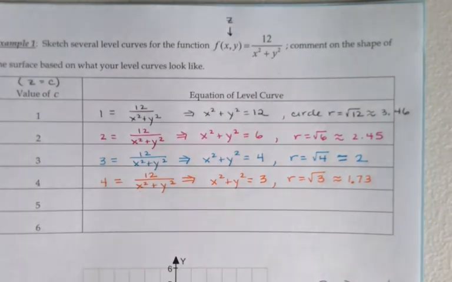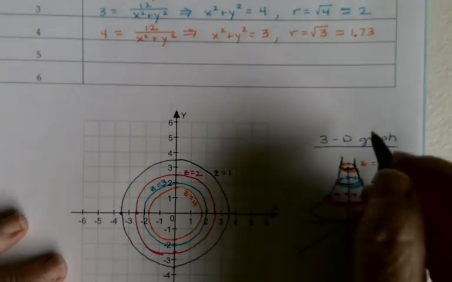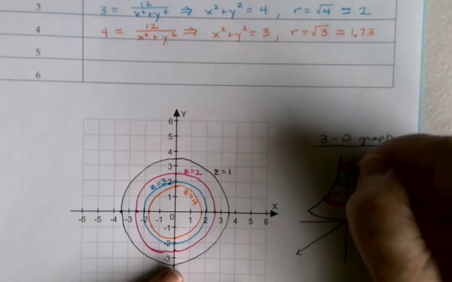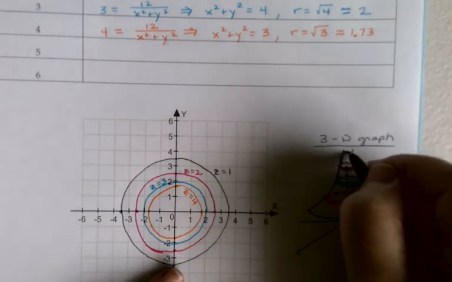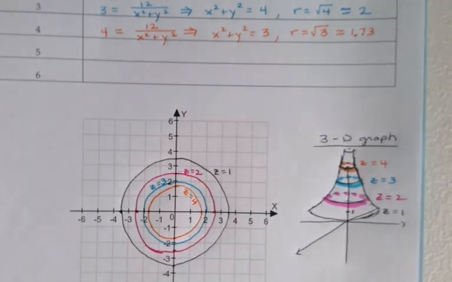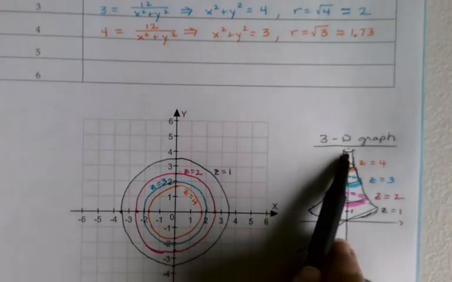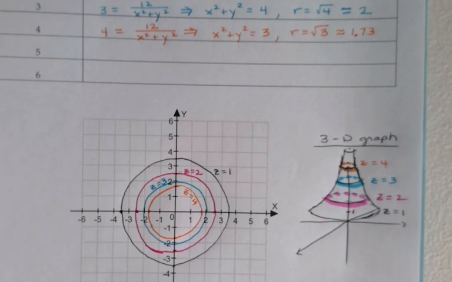And based on my graph, it's pretty clear to me that this is certainly going to go up in the positive direction. So this is just going to keep on going up and getting narrower and narrower and narrower. But it'll never actually close at the top. It'll never actually hit that z-axis. So there's always going to be a tiny little hole in the cross-section of the graph. So I think that's probably a pretty decent graph of this function. But let's go ahead and take a look at Maple and see if we can verify that that is really what it looks like.